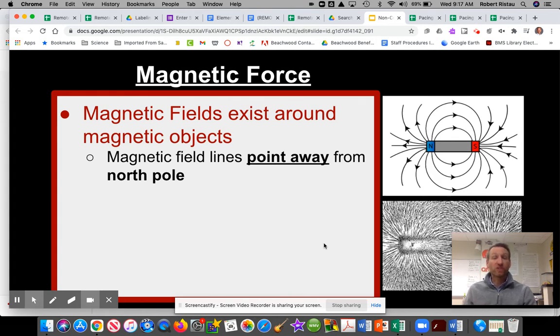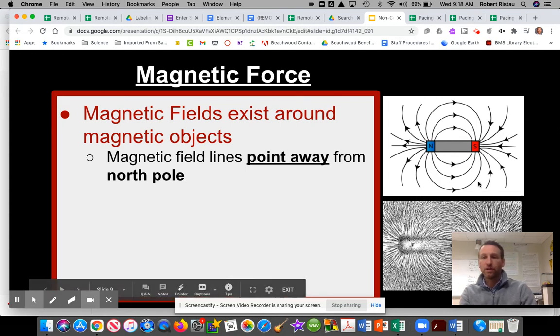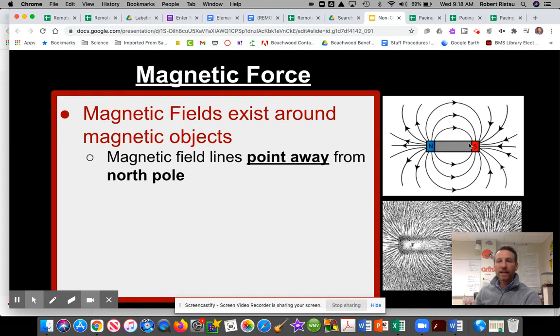Now, one of the things that we don't see when we do our magnetic field lab and we use the iron filings is that we can't necessarily tell the directions of the field lines. The same thing was true a little bit with the electrical field lab, but we got to see it a little bit better because it was a sim, and so they were using arrows. If you remember, those arrows were pointing towards the negative charges and away from the positive charges. Well, the same thing sort of exists here with magnetic force, and that's that the field lines point away from the north pole of a magnet and towards the south pole. So if you look up here, where I'm moving my cursor, this top picture shows those field lines and how the magnetic field is working.